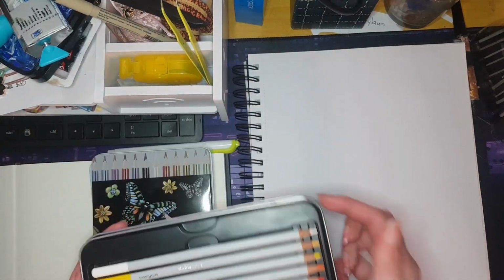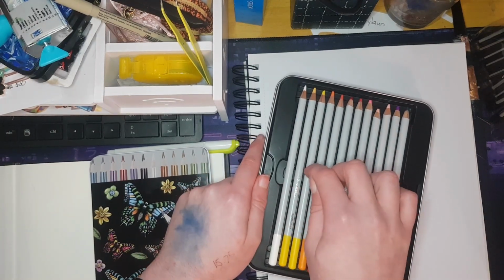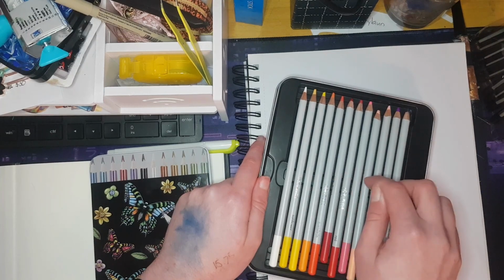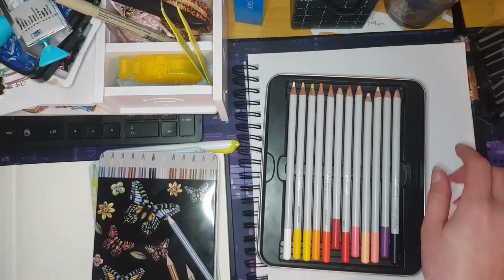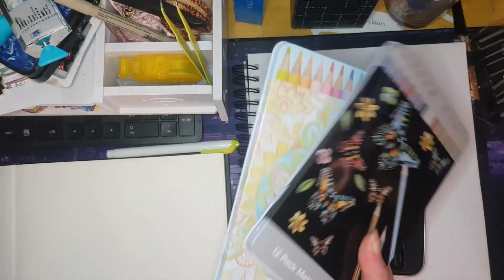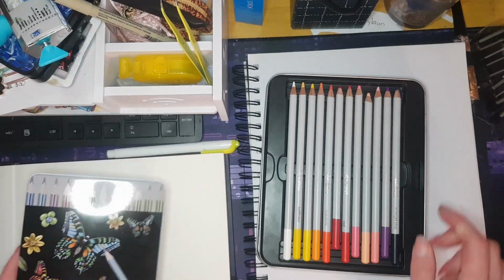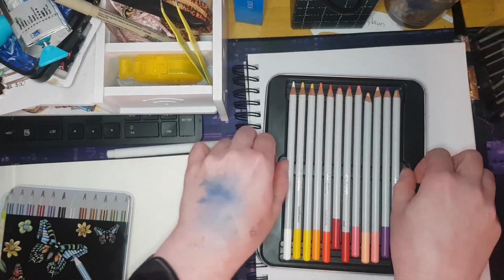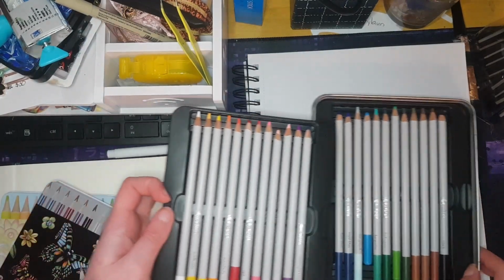These ones have, how many pencils are in this pack? 1, 2, 3, 4, 5, 6, 7, 8, 9, 10, 11, 24. 24 pencils. So when I talk about pricing, I am of course talking New Zealand dollars. So for these two packets, $12 for 24 pencils. These pencils, I got them on sale. They were $40 on sale. I guess you can tell which colours I use the most.